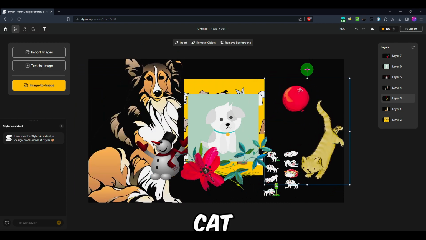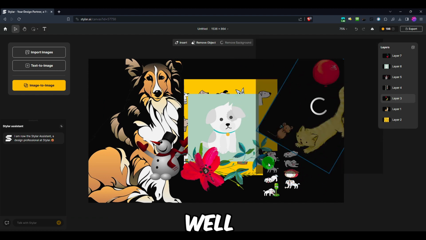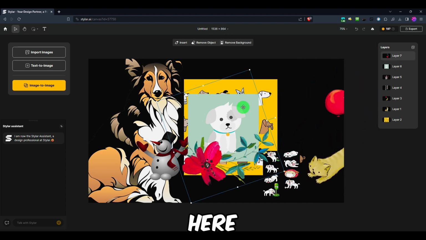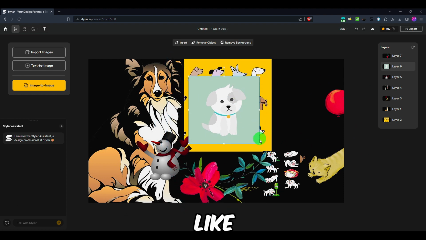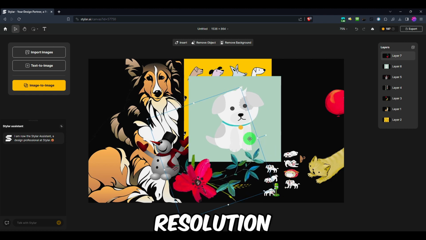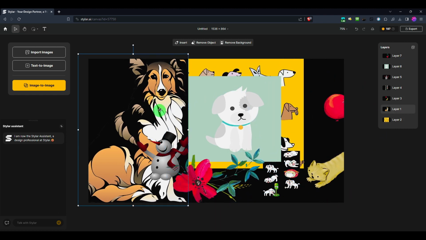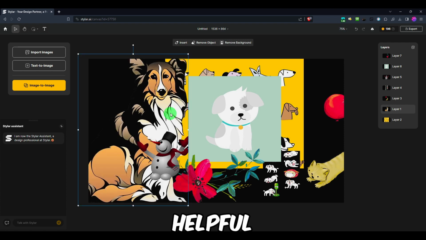And we have a cat playing around. And I'll remove the background here as well. And should be around here up like this. Also like to increase the resolution for this one, increase the resolution for this one as well. This I like to remove the background as well. You can also remove object, so just the object from your image is really helpful.